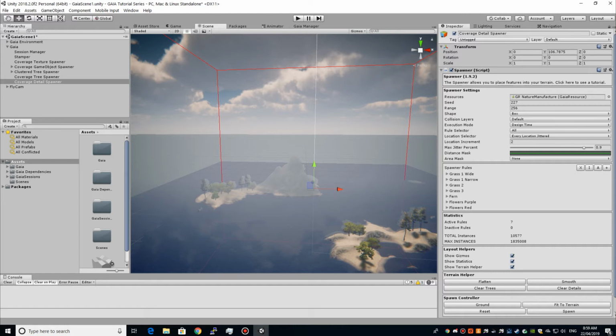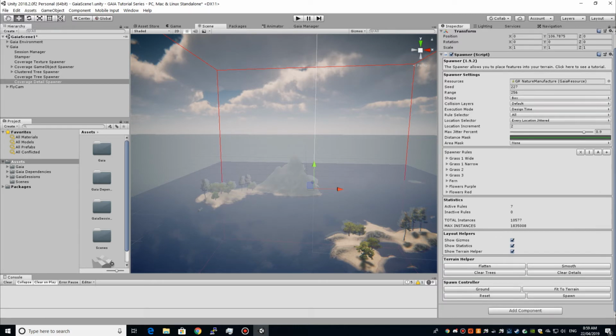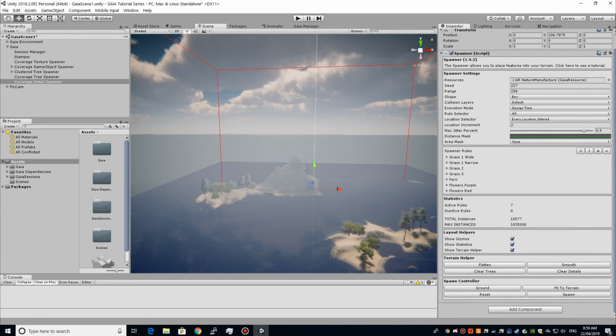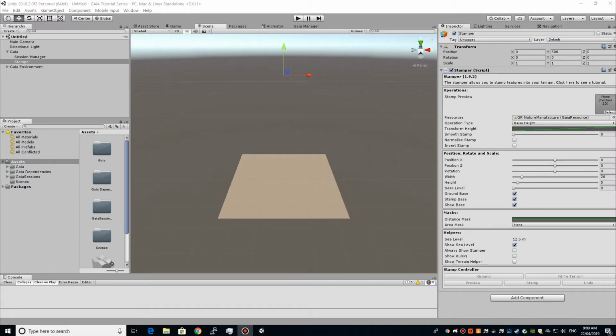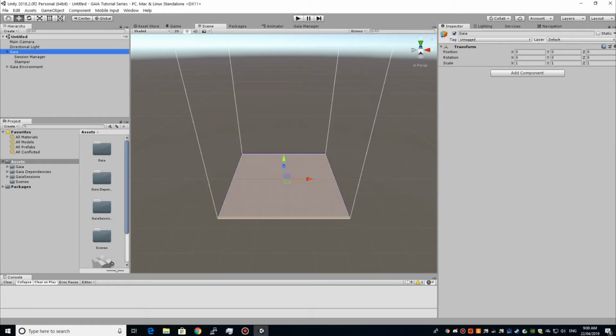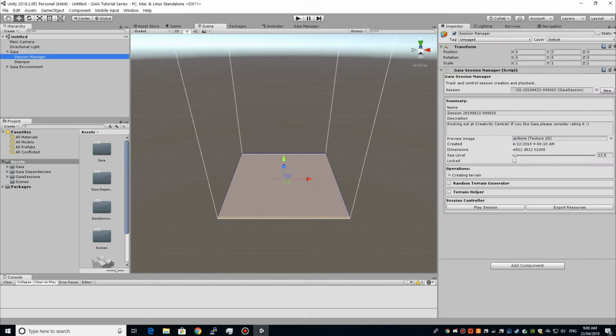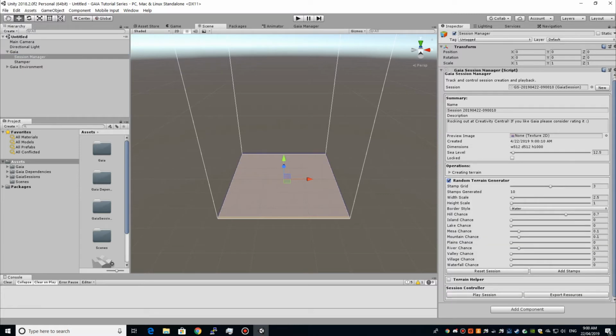So what we'll do, we should be able to undo. Oh, probably not. What I'll do is I'll just pause it and make another real fast one with a lower water level. Okay, so we started making another one here. But we've got to get on that session manager so we can get control of everything. So we'll stick with the default of 12.5. Open this back up.